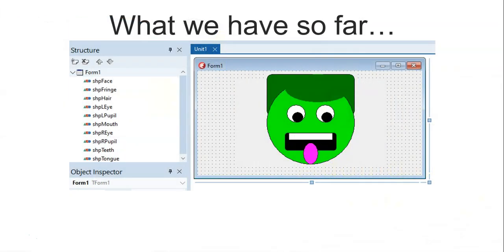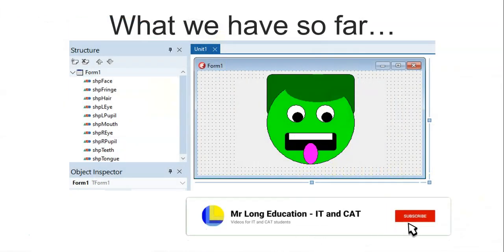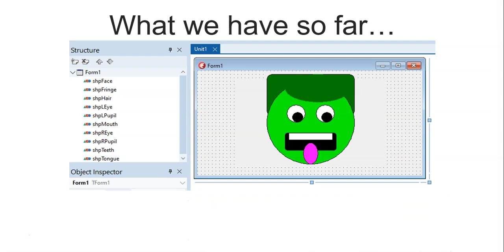So first of all, from the last lesson, we should have had a program that you designed where you added shapes to your form and you renamed the shapes. You gave them particular types of shapes like circles and that, and you gave them specific colors. And I told you particularly to make sure that you rename them properly so that you got like a nice little face. So this is the one I've designed for this particular video. You can see on the right hand side all the different components I use. They're all shapes and they're all SHP something. So they all got a nice little name, so I know which one I'm referring to whenever I'm writing code. That's why we want to use that prefix.